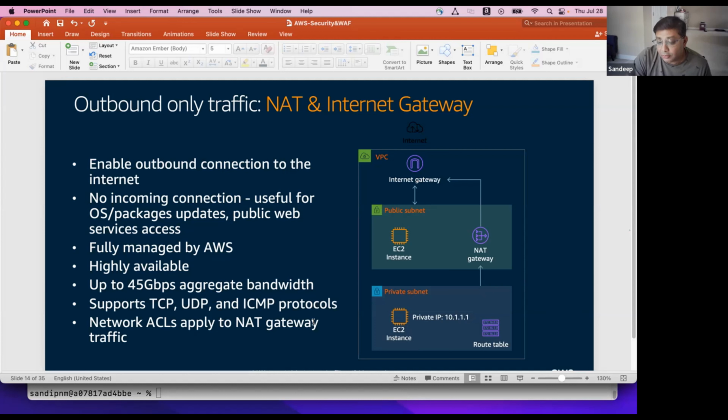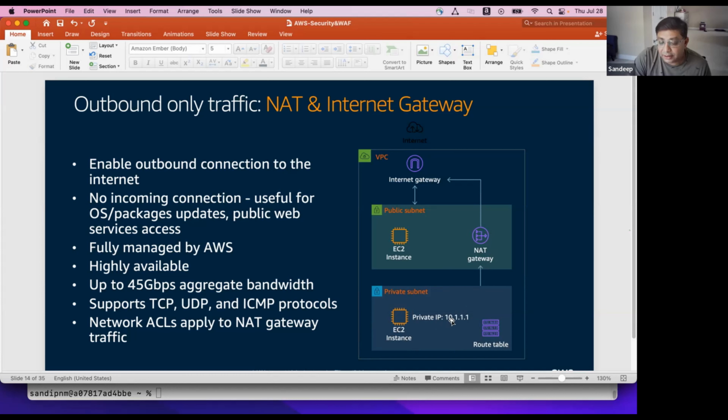But suppose you have an EC2 instance running in private subnet, and you want to download a software, and for that it has to go to the internet. Now it doesn't have any access to the internet because this is protected under a private subnet. To do that, what you do is in your public subnet, you create a NAT gateway.